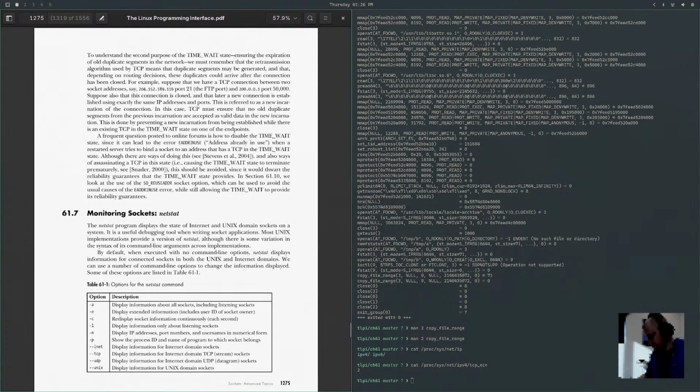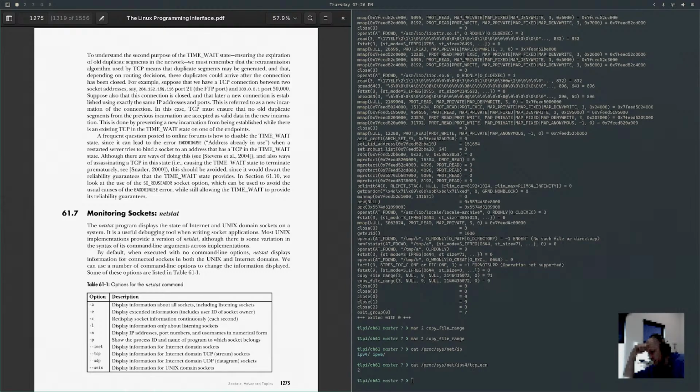Here we go. To understand the second purpose of the time wait state, ensuring the expiration of old duplicate segments on the network, we must remember that the retransmission algorithm used by TCP means that duplicate segments may be generated, and that depending on routing decisions, these duplicates could arrive after the connection has been closed.